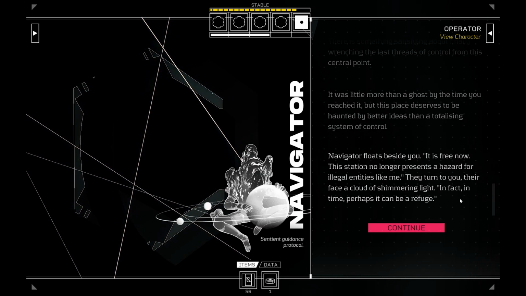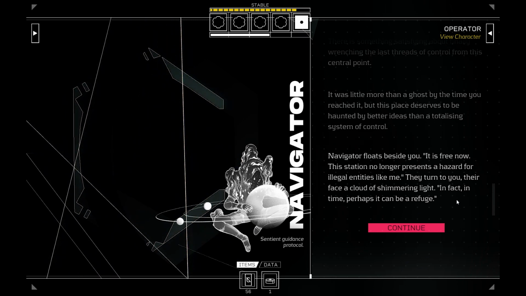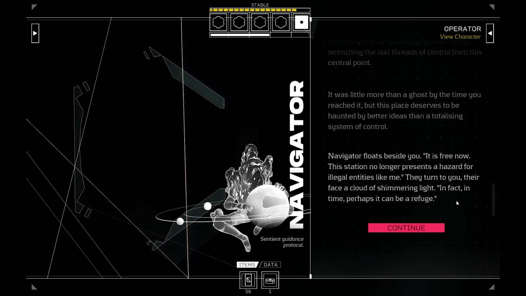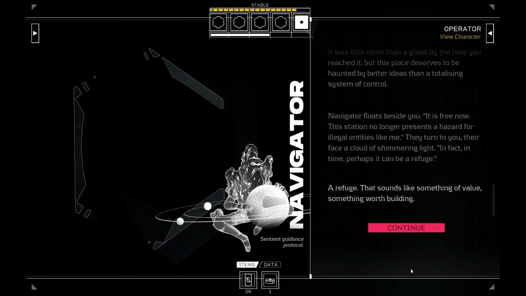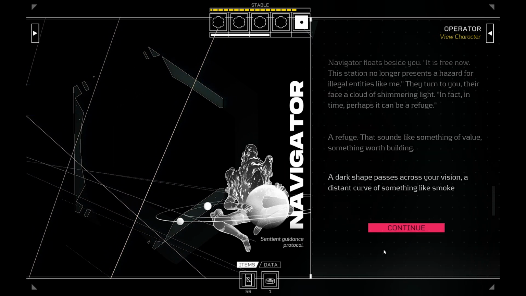Navigator floats beside you. It is free now. This station no longer presents a hazard for illegal entities like me. They turn to you, their face a cloud of shimmering light. In fact, in time, perhaps it can be a refuge. A refuge? That sounds like something of value, something worth building.